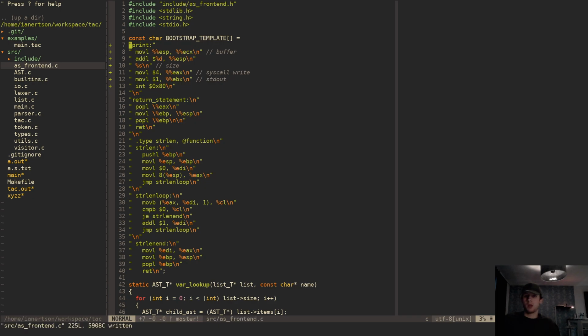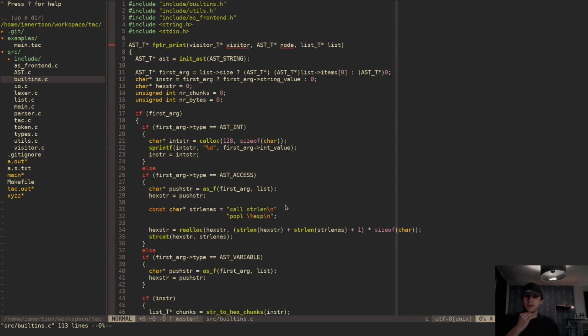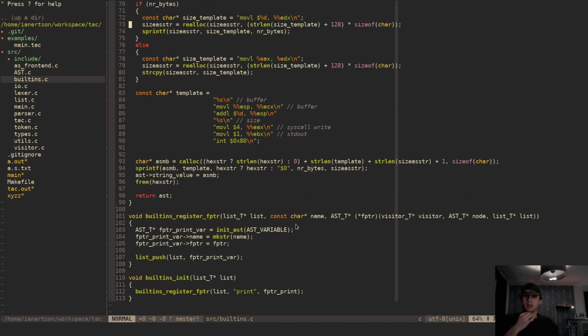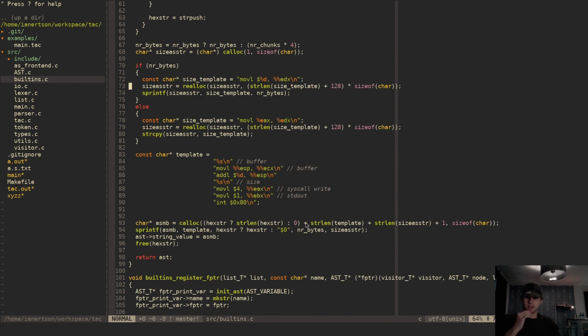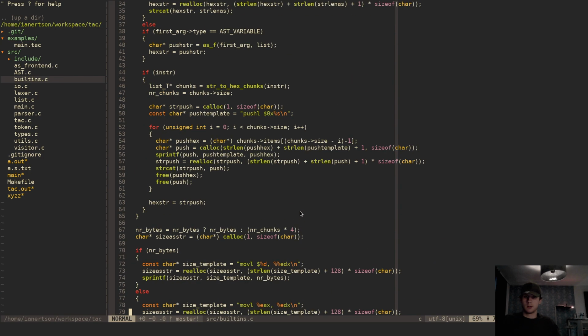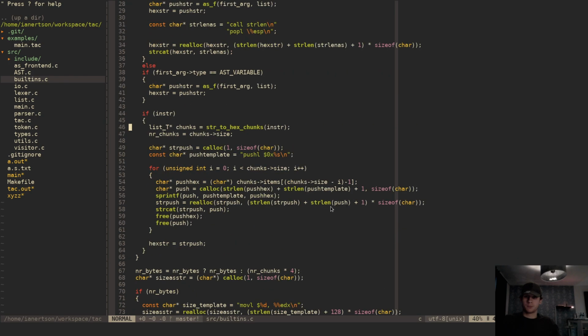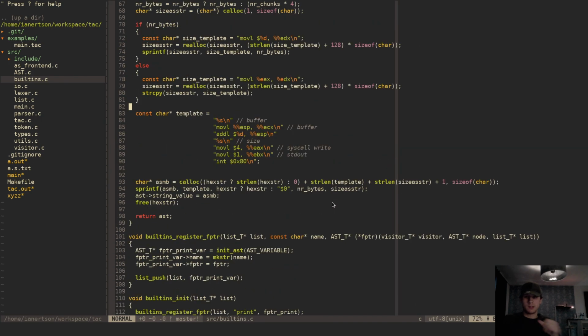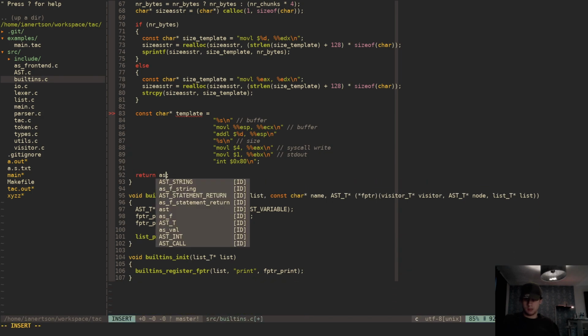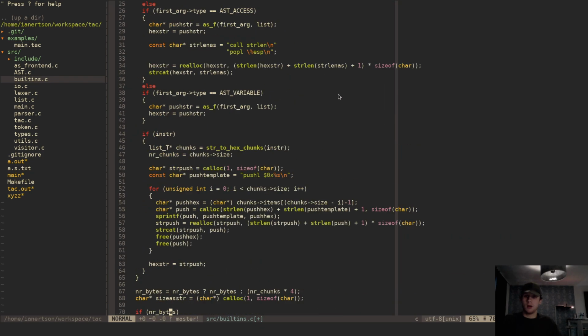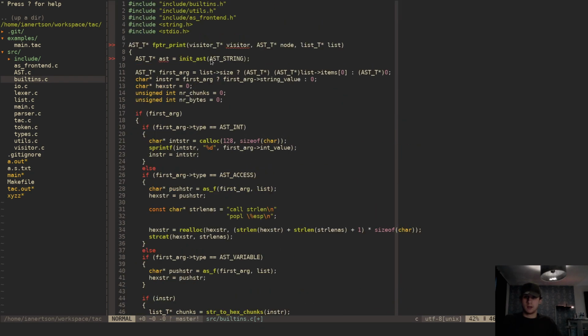Okay. And then what we're going to do inside of our built-in print method is, well, we're just not going to do this. We're going to return the node. So we're actually not going to return the string here.